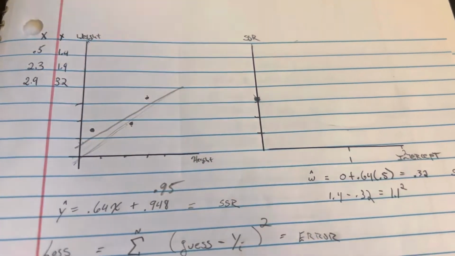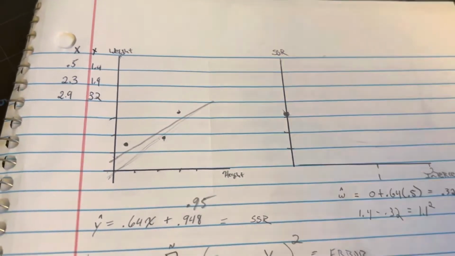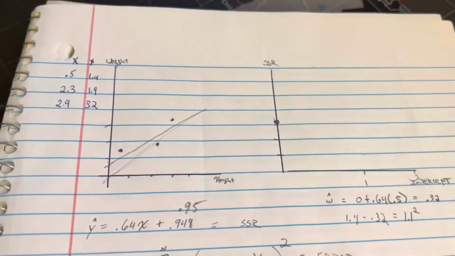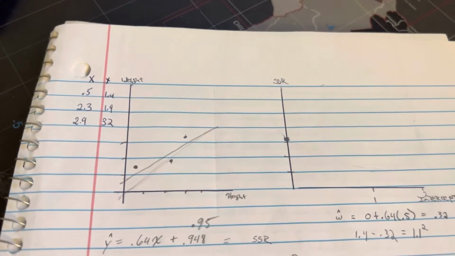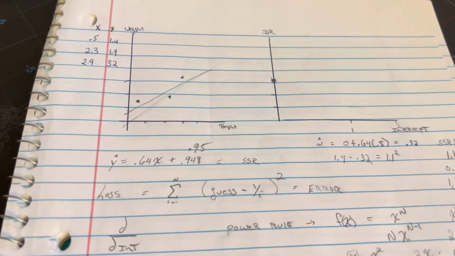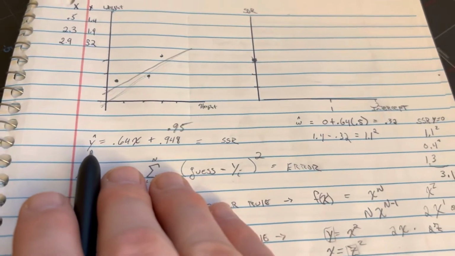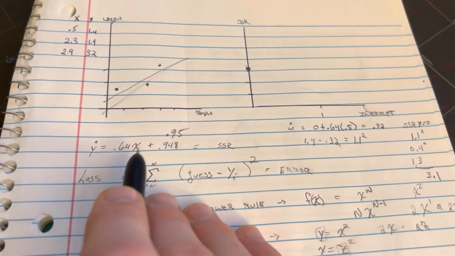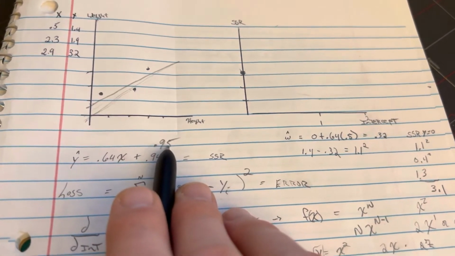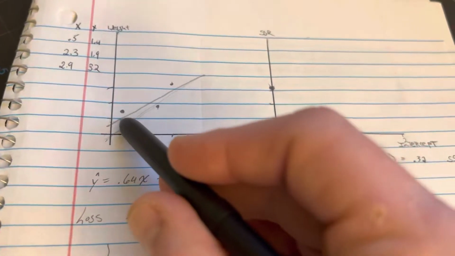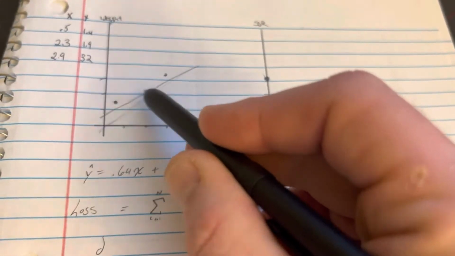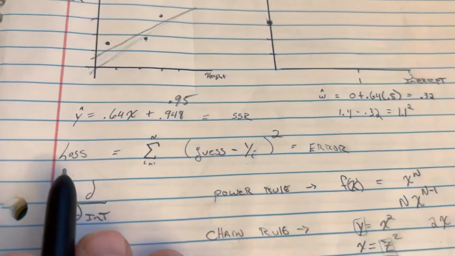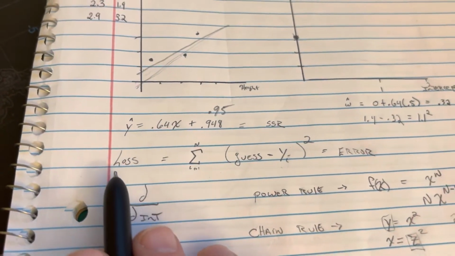So back to our carny example, he's able to ascertain your height, do some sort of trick, and from that he can predict your weight. This is an example where you might use least squares regression and calculate your sum of squared residuals. From the least squares line, I calculated your slope at 0.64x and your intercept at 0.948. We're just going to call that 0.95 for this example. We plot that line and we get this, and from here you can calculate your residuals, and that is your error function or your loss function. Loss function is what we want to optimize.